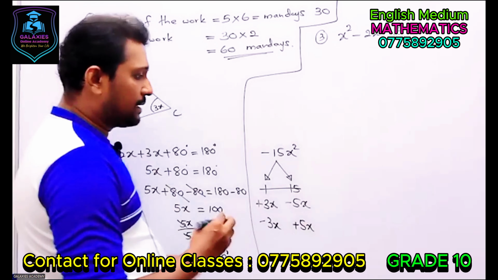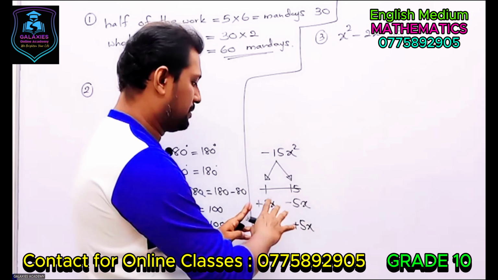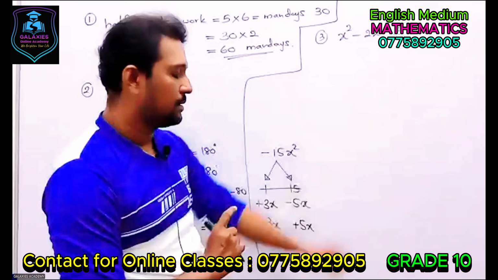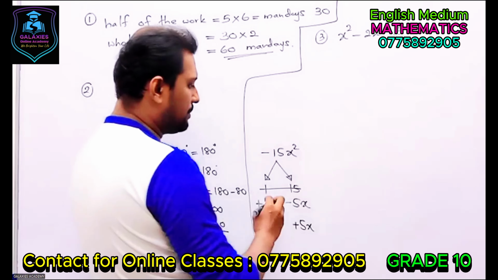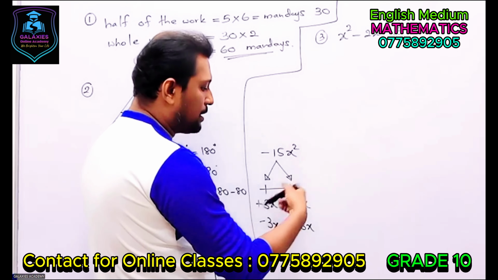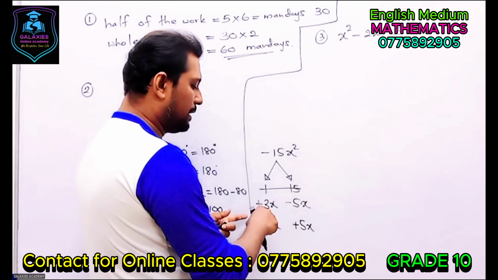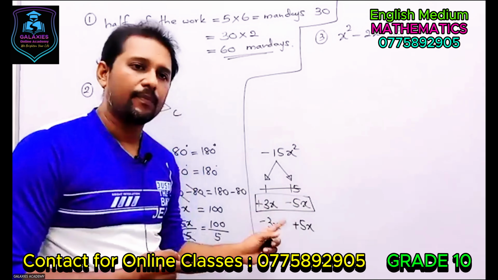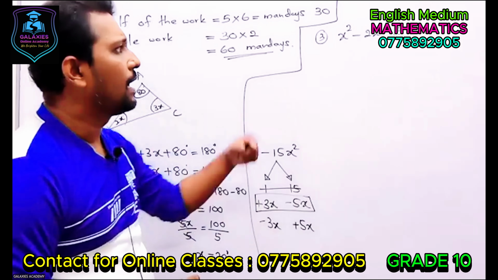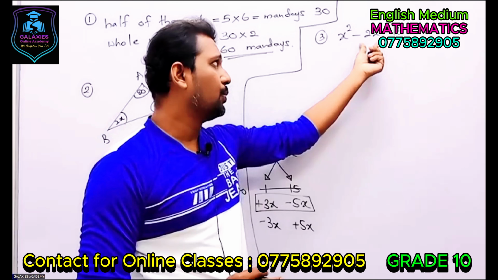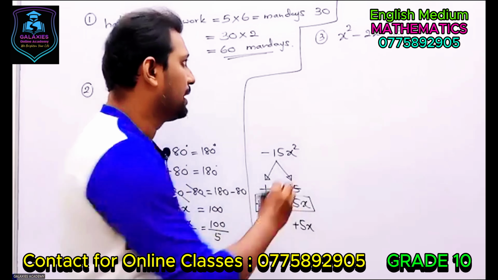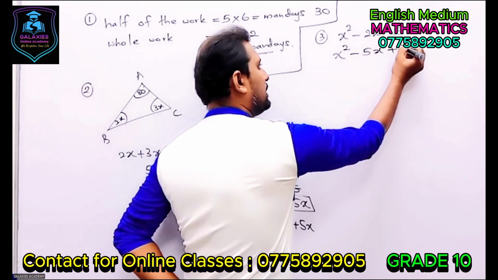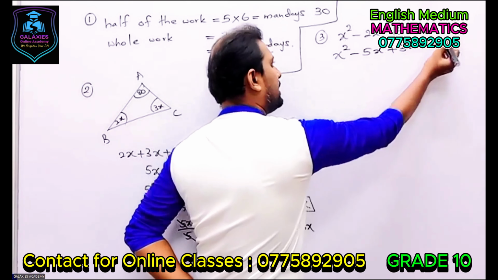Right? Then you check what is the product. I found the signs. Then the sum is negative 2x, right? So what are the suitable factors? Sum is negative 2x. So large magnitude should be negative, small magnitude should be positive. So what are the suitable factors for this question? Positive 3x and negative 5x. I can write instead this minus 2x, minus 5x and plus 3x. So I will write here x squared minus 5x plus 3x minus 15.